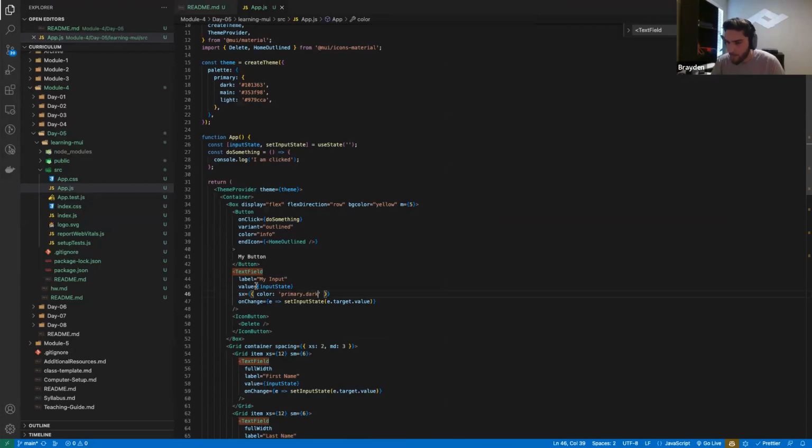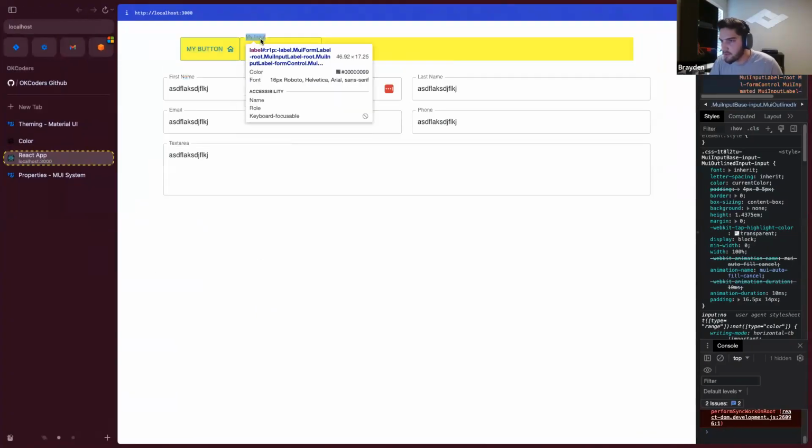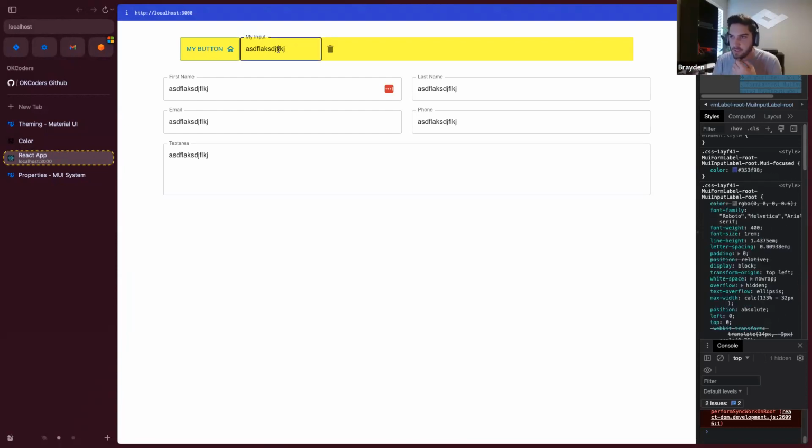Does it understand me? Let's talk about this other thing. Not everything can take this all the time. Sometimes it's because there are a lot of components under the hood here, since it has this label that moves up and down automatically. If I'm just saying pass this color to this whole component, it's not necessarily going to know where to pass that down in its component tree, because it's not just one input component. They wrote a whole layer of components that are working and just hidden in this.